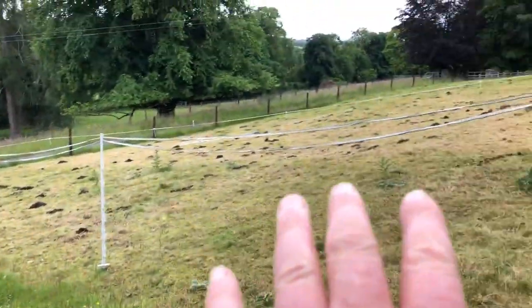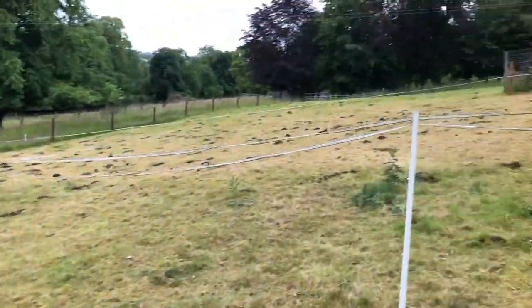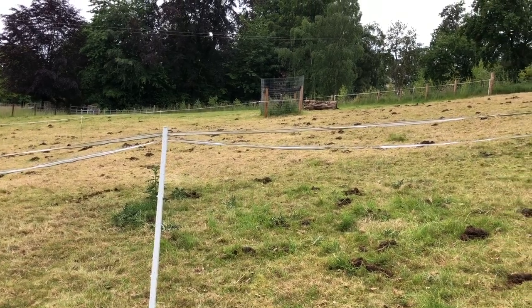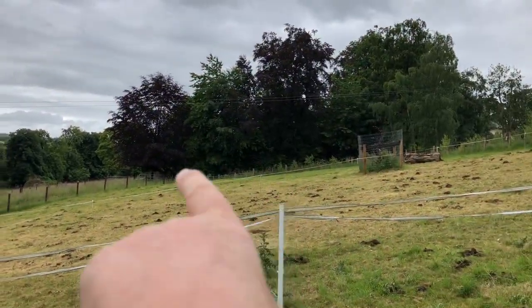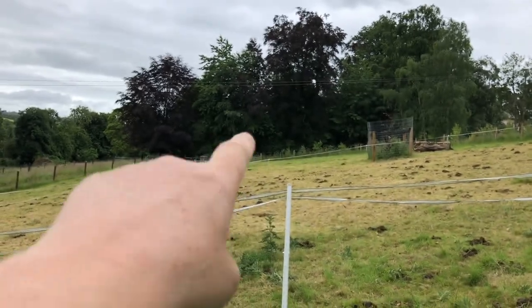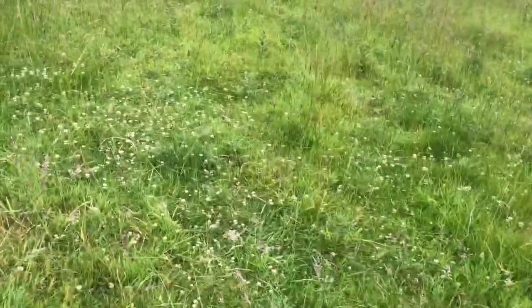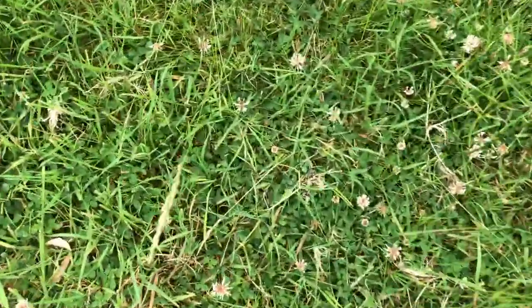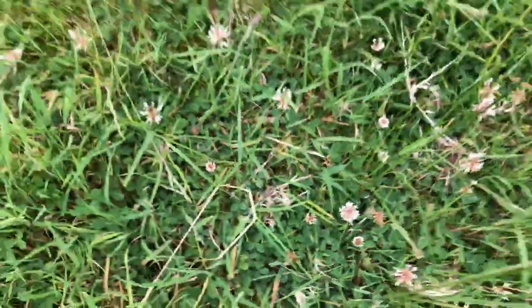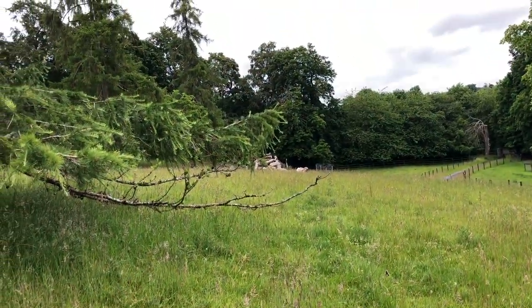So tight grazing like this enables the white clover to establish and grow and flower. So this area here gets cut off from all livestock so that the clover can rejuvenate. And if I was to walk to the other side of that electric fence, the back electric fence, you'd see clover is coming up again. The white clover, not the purple clover, I'll want purple clover in here later, but the main program of grazing is to establish the white clover. So that's what I'm doing at the moment. And this is to combat the mossiness of this field and rebalance the pH.